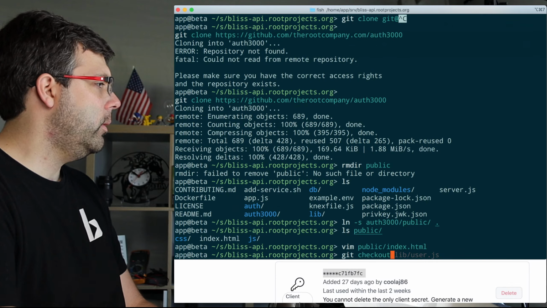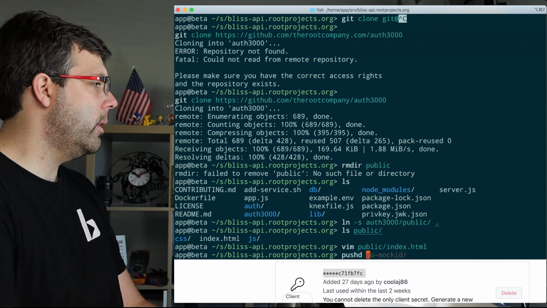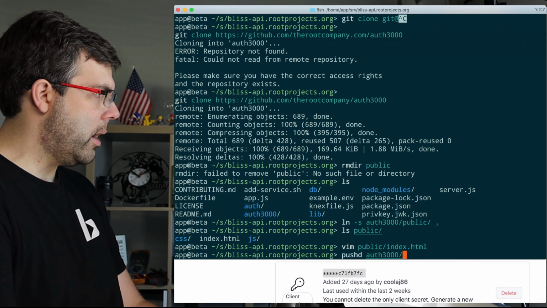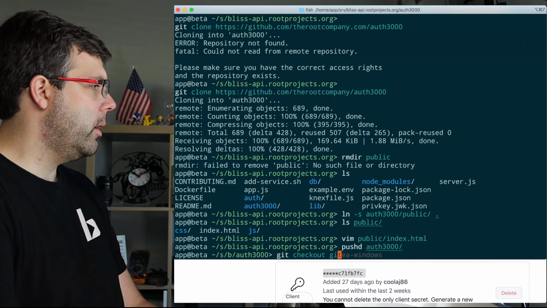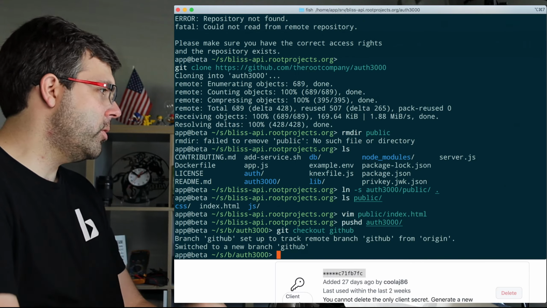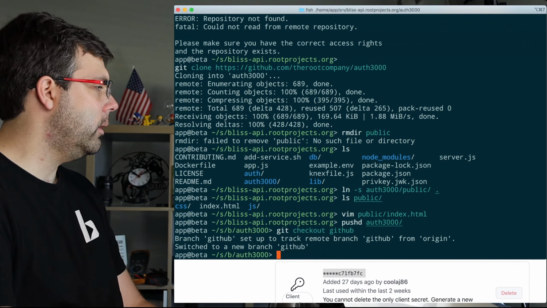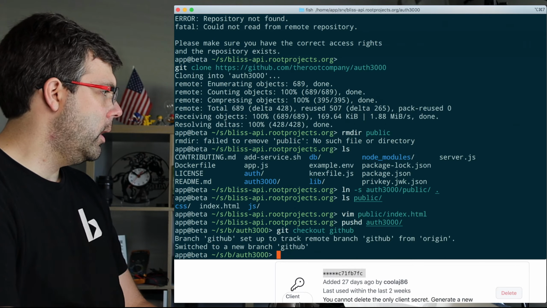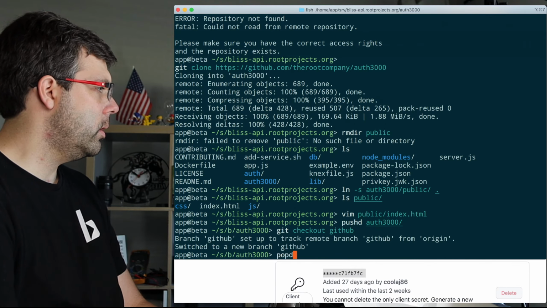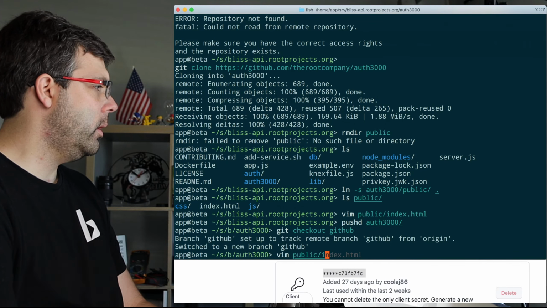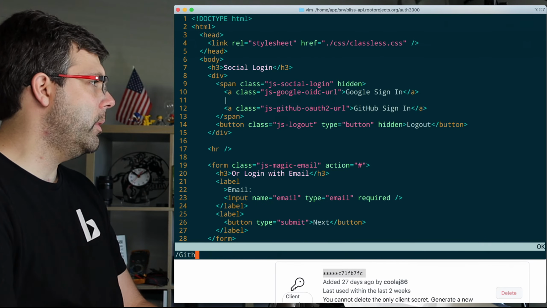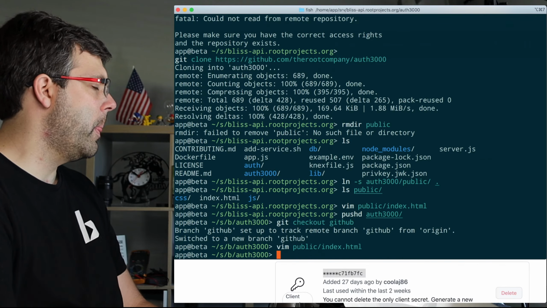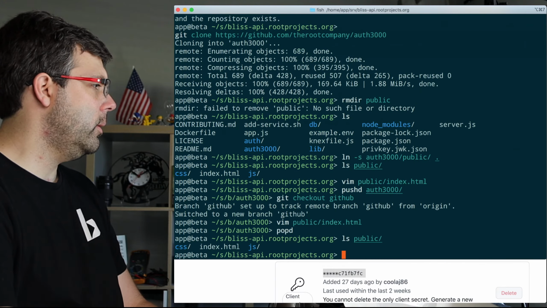That's okay. So let's do git checkout. Oh, I need to go into that directory and then just do the checkout of the GitHub branch, because that one's not fully merged in yet because I was still testing. Okay. And let's make sure this one has the GitHub Sign In. Yep, this one has the GitHub Sign In. Okay, so we're good to go there. So we're just going to use that for the tests that we need. It should work just fine.